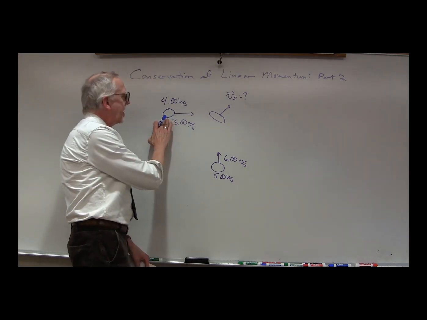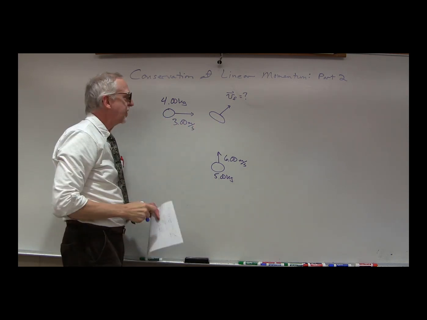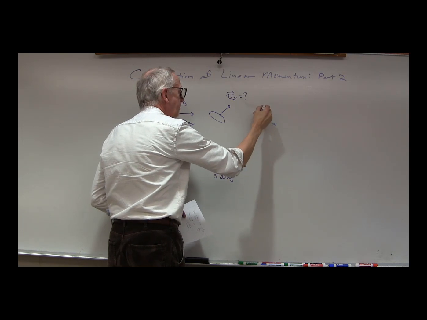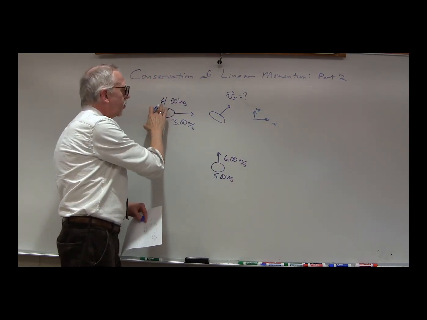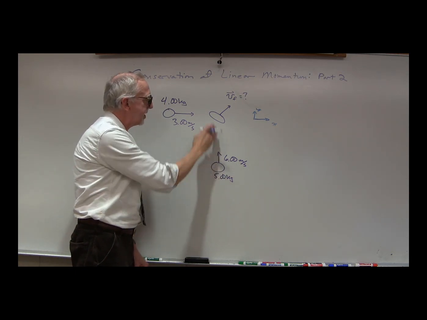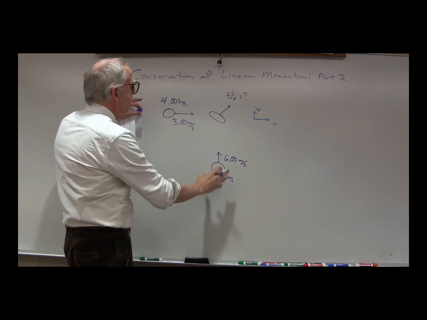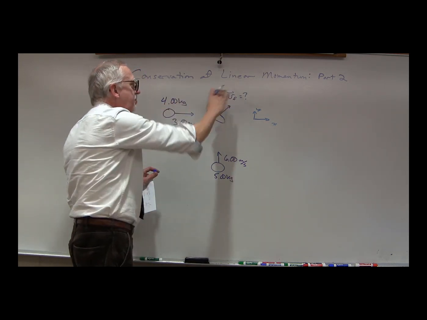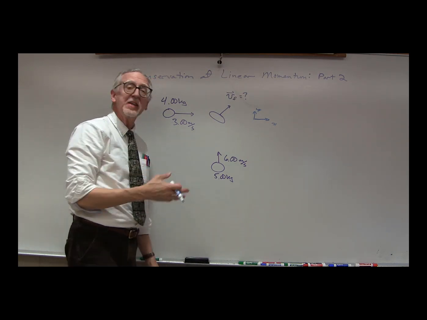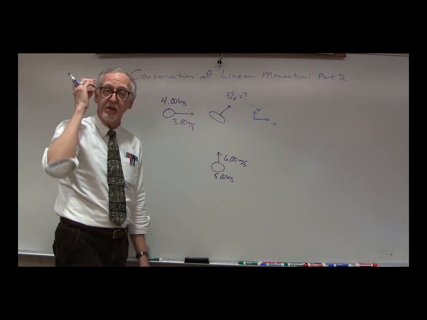Let's imagine that we've got a mass of 4 kilograms moving along the x-axis. So we'll define our axes like this, x and y. So moving along the x-axis, 4 kilograms at 3 meters per second. And another object of 5 kilograms is moving in the y direction at 6 meters per second. Let's imagine then that these two things come together, they stick together, and move off as a single unit. In other words, what kind of a collision would this be? Maximally inelastic. Let's see if we can figure out what is the final velocity.